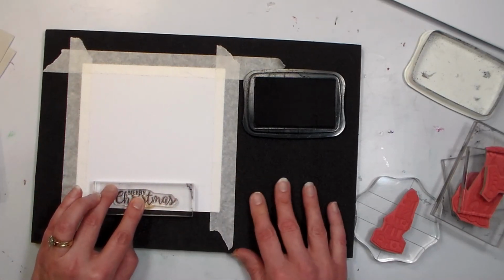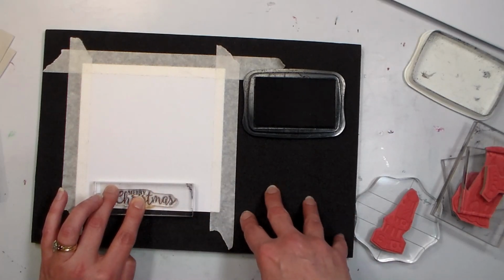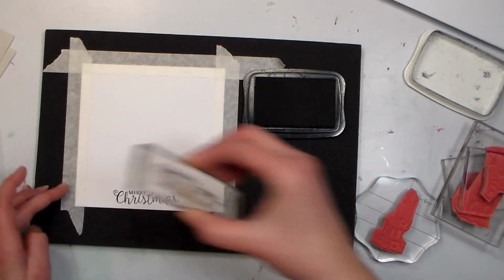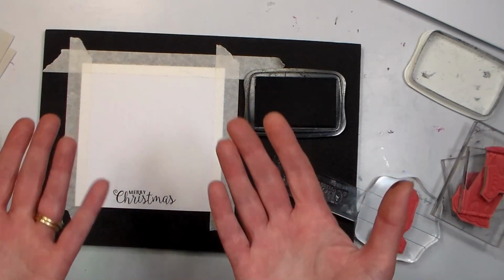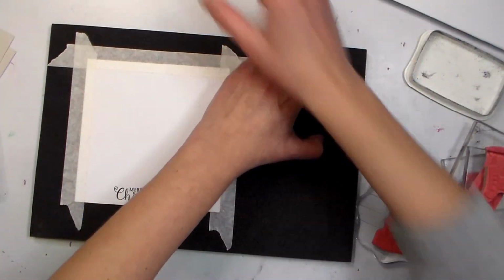The reason I like to use this mat, and I wish I didn't forget that I have it so often, is it gives a little bit of a cushion, and my table is not perfect. So if you're stamping on an uneven, imperfect surface, it makes your impression just perfect because it will push up, it'll squish back, I guess. Science, I don't know. So I'm going to set that stamp aside.